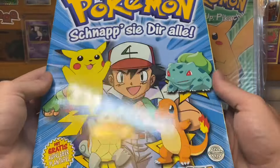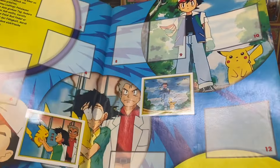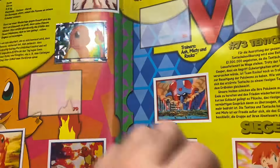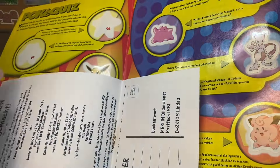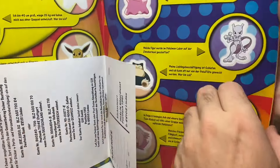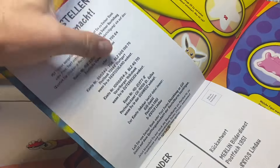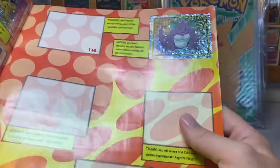Next, I picked up this sticker album from Series 2 — I got this sent to me from Romania. The stickers are already put into place, and there are like 50 of these filled out. Some of the more rare ones are in here, like this Charmander — that one's not an easy one to pull. Actually, none of these are easy to pull; you can't even get Series 2 packs really. It does say Deutschland on it — it was Dutch.